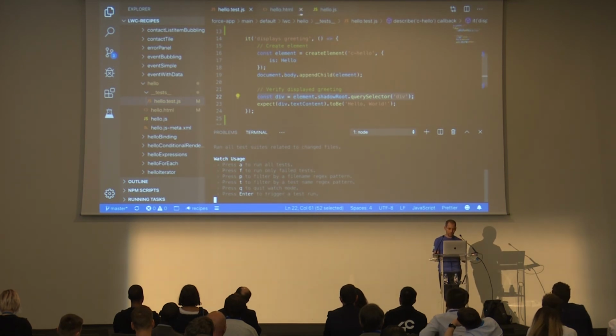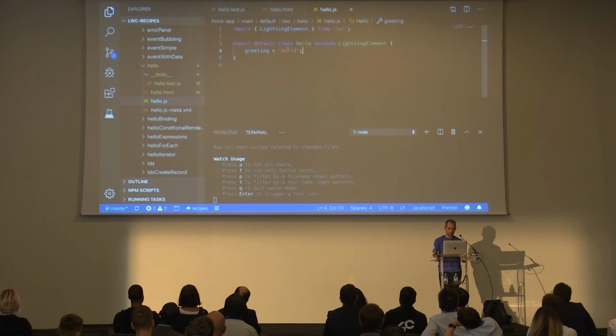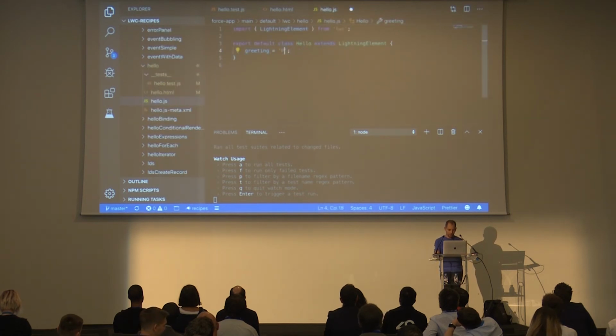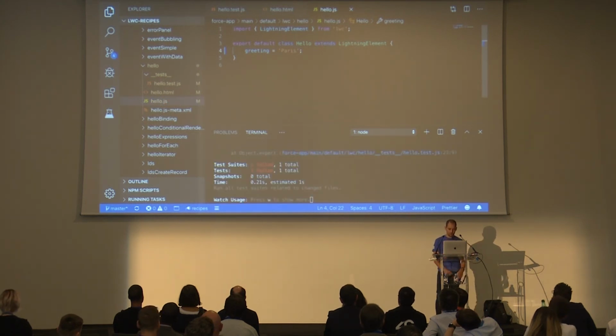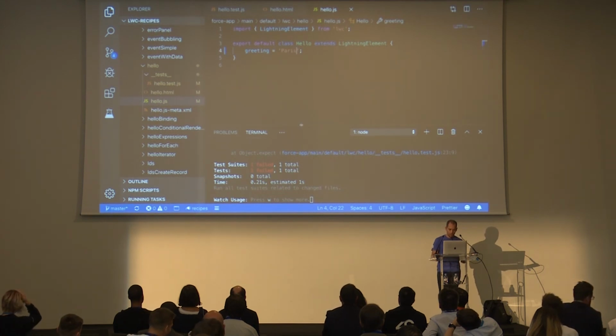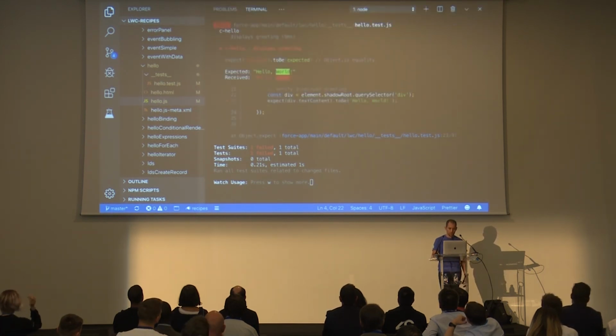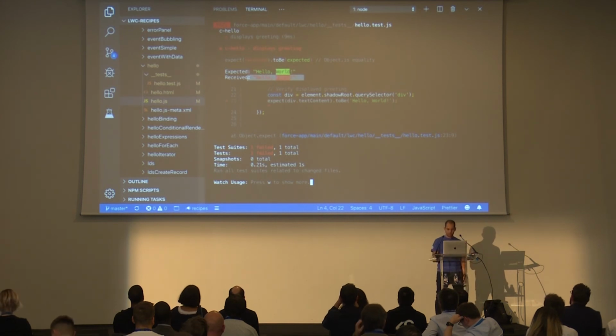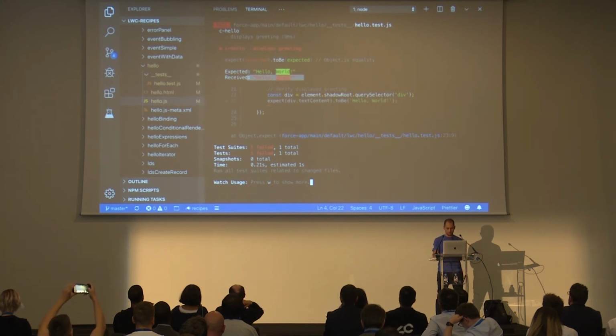What I'm going to do is change the content of my test. Remember, we're checking for the hard-coded string hello world. So if I change here and write Paris here, the test should fail. I'm going to save. The tests are automatically triggered, and in a couple of seconds, we should see an error message. Here we go. Now, if I open this, you'll see a nice UI. We should see hello world, but we're seeing hello Paris. So this is a very convenient way to do the test, and the description of the error is also very visible, very identifiable, and this is a convenient way to run your test.